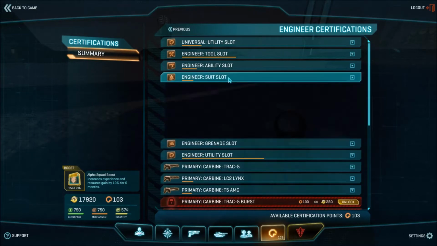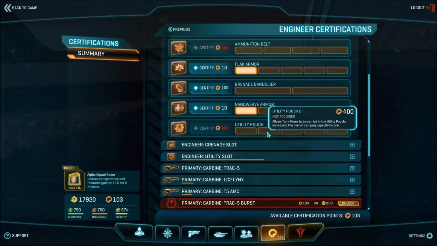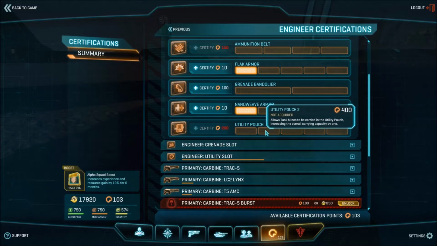Let's quickly talk about this switch slot. That is this thing, utility pouch, because this crazy thing allows you to carry your mines in your switch slot. So you can put other things in the utility slot. You could even carry, let's say, restoration kits there if you really wanted to. Whatever. It increases your versatility.